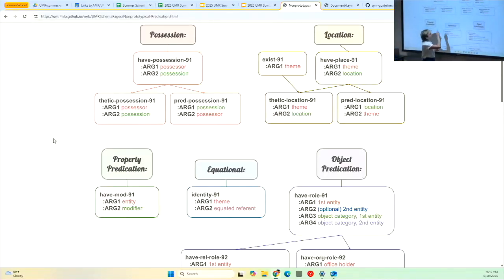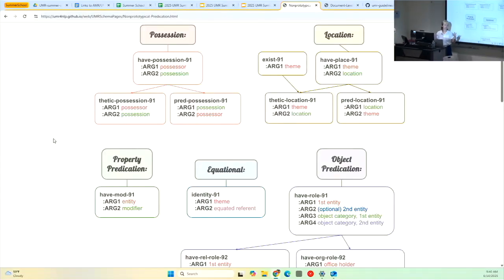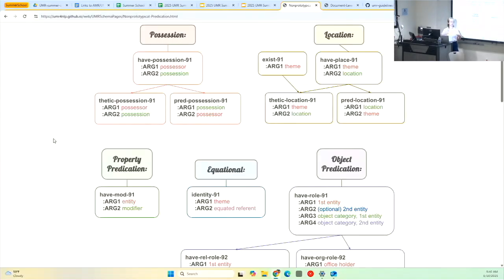And exist only has one argument, so you only want to use it with constructions like there is a God, where you're asserting the existence of a thing. But if you said there is a God in the sky with a beard or something, if it has extra adverbials added on, then don't use the exist rule set. And I know this is one of those kind of syntactic rules that we've tried not to have too many of in UMR, but that's what we decided.